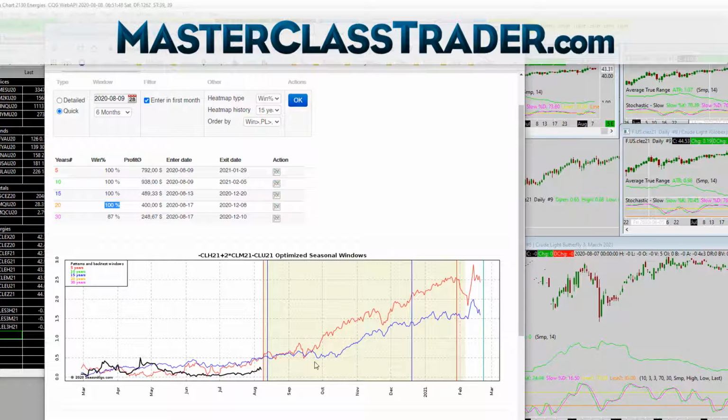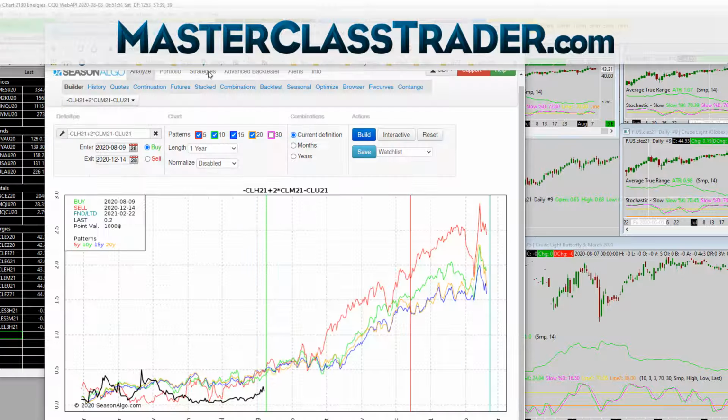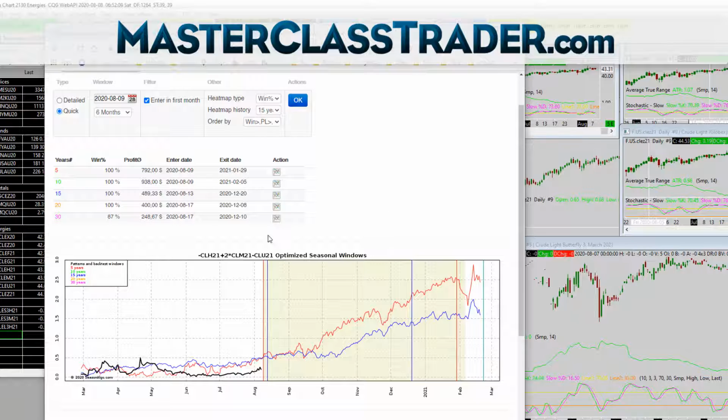So what it's saying is, if we're looking at this spread, which looks like a relatively reliable movement, it can give us some pretty good statistics. In the last 5 years, if you entered roughly on the 9th of August, factoring in weekends, and exiting, I beg your pardon, late January, it makes on average close to 80 cents, or $792 per contract. That's good. That's really good for a butterfly.